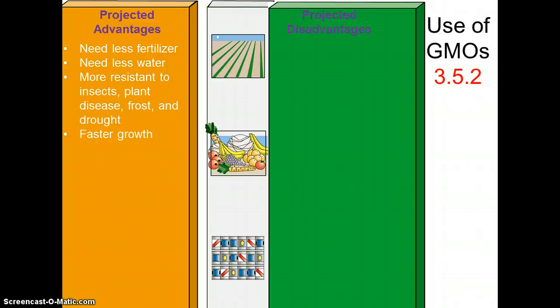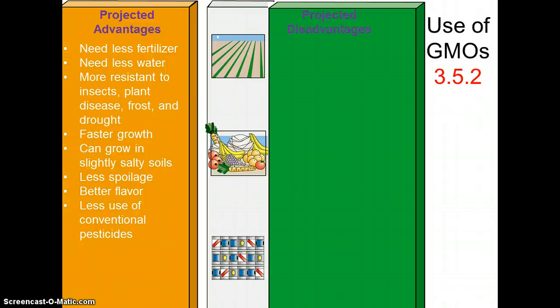They probably are going to grow faster and bigger and maybe even deal with salty soils. Maybe they won't spoil as fast. Maybe they'll taste better. They might even not have as many pesticides on them. They'll tolerate higher levels of herbicides that would normally kill the weeds nearby. All these things you do need to understand are really useful in growing more and more plants per square area of land. And there's only so much land left on the planet, so that's really important because we have a lot of hungry mouths to feed, we've talked about already in this podcast.